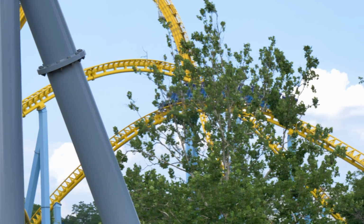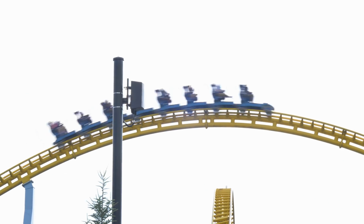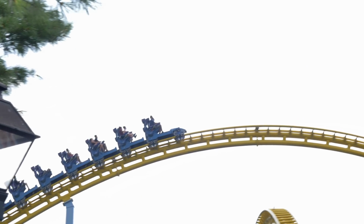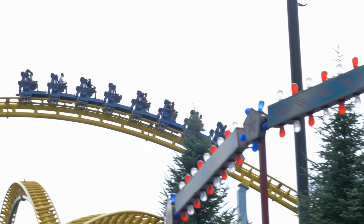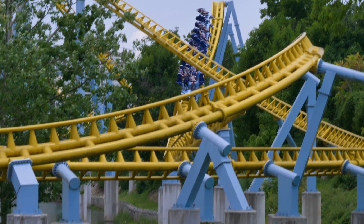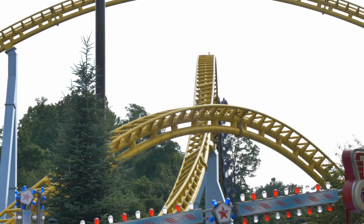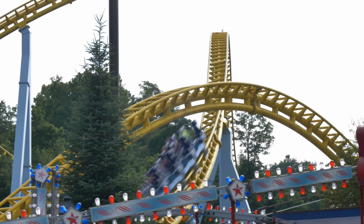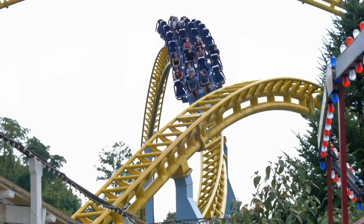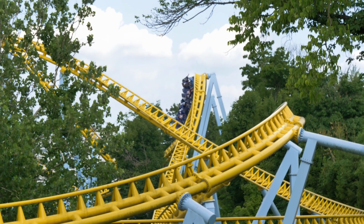Well, after completing this turn, the coaster is now set up to enter yet another ejector hill that makes you feel like you're going to be ejected into the track right above you. Skyrush now enters a sharp turn to the right, which leads you into an exciting overbanked turn. This element is a nice change of pace from the first two airtime hills. If you are seated on the left side of the train, the coaster will feel like it's trying to toss you out of the side of the train, in case you haven't picked up on the theme yet, which is ejector airtime. The ride then enters another turn to the right, this time leading into an airtime hill S-turn.